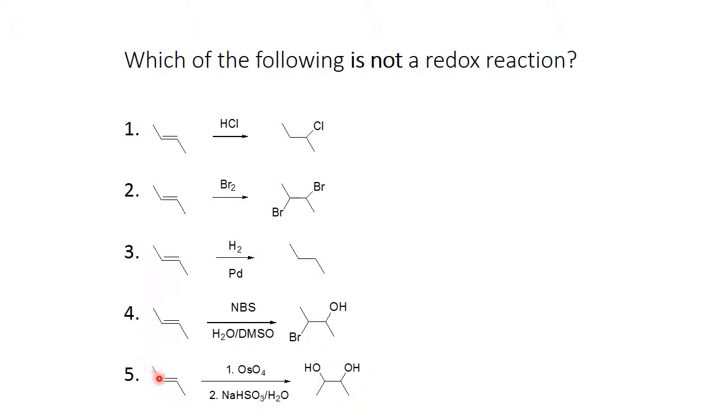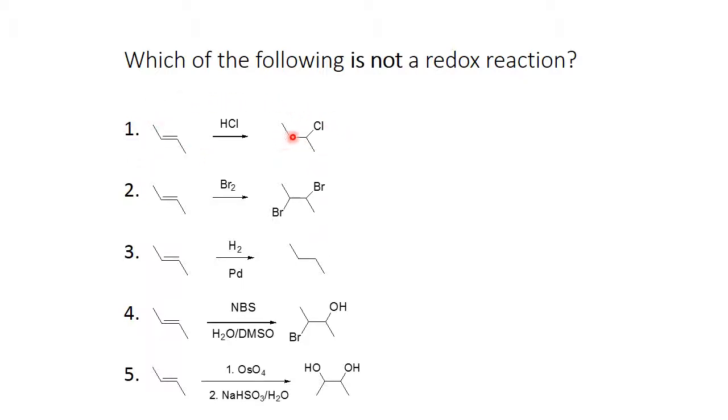Well, if you look at 5, first of all, you can see that we added 2 heteroatoms to this double bond. 1 heteroatom on a carbon with 1 hydrogen would be considered the same oxidation level. So we basically have increased the oxidation level here. So that is oxidation. Here we've done the same thing. We've added 2 heteroatoms across the double bond. So now that is oxidation. Here we've added 2 hydrogens. So this is reduction. Here 2 heteroatoms, so oxidation.